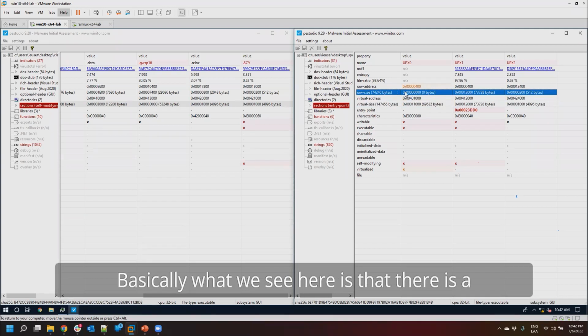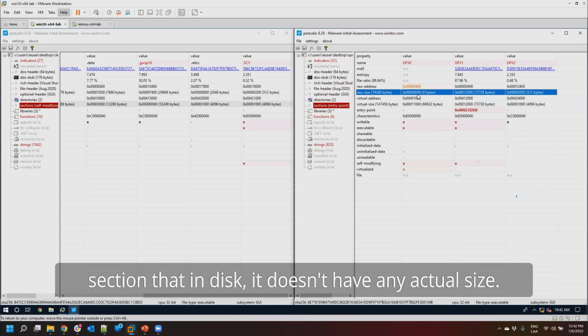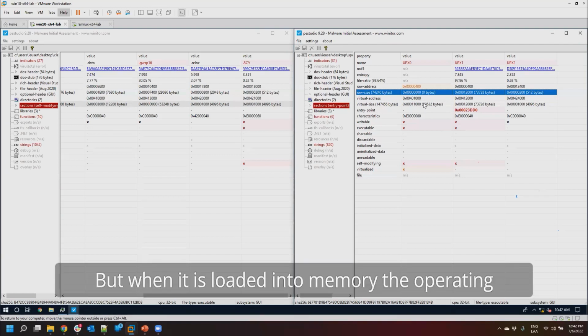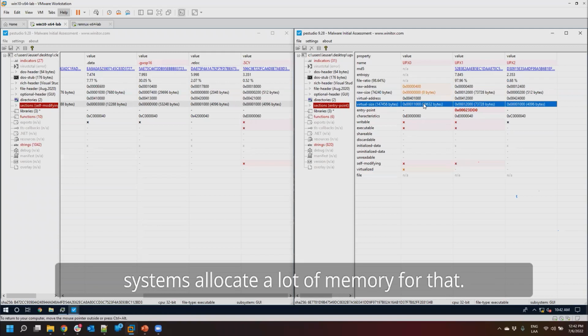Basically, what we see here is a section that on disk doesn't have any actual size. It's just a section without any data. But when it is loaded into memory, the operating system allocates a lot of memory for it. So they are probably going to start writing new code into that section.